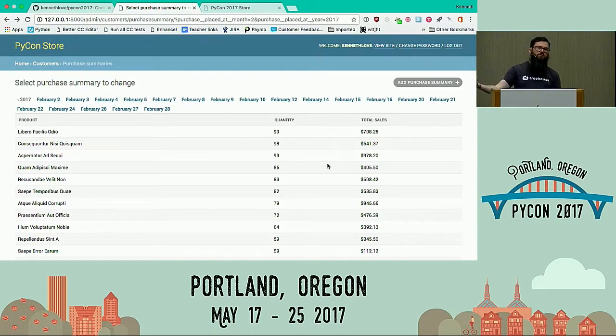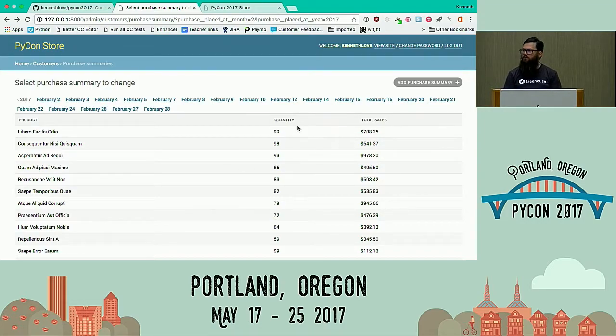You could do more filters on this as well. You could add in filters where show me only the big orders, show me only the things that have been shipped, show me only the things that have been placed within the last month or whatever. And since you're only modifying the query set that comes in, which comes in through all those filters, you're only going to show the details for those items.